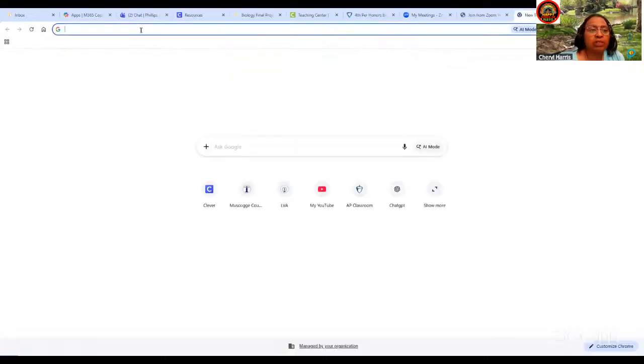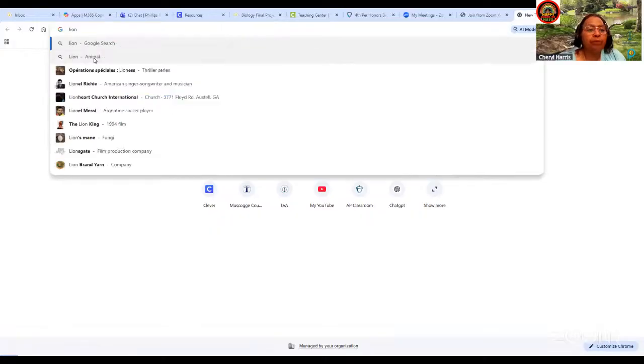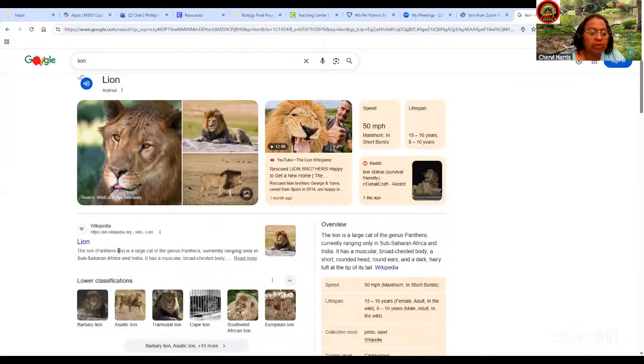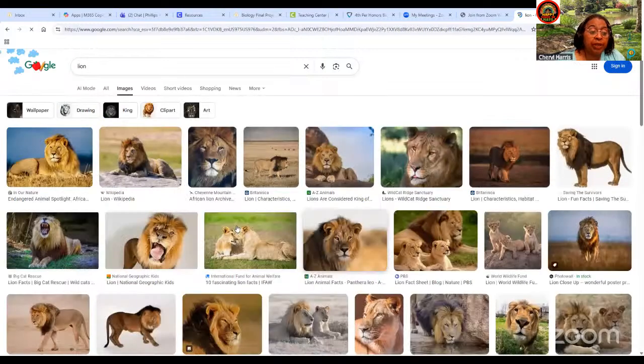Let's say a lion. So I do a lion. Okay, there's my lion friend here. And notice this, if you look up lion, right here, it's telling you that the lion's name is Panthera leo. That's his sign. So his common name is lion, and his scientific name is Panthera leo. But what I want to show you more specifically is, say I pick this picture right here.